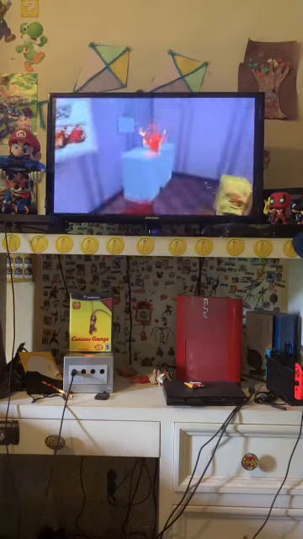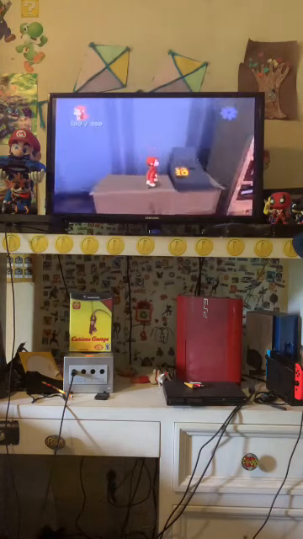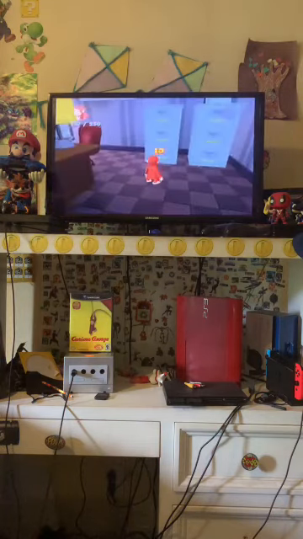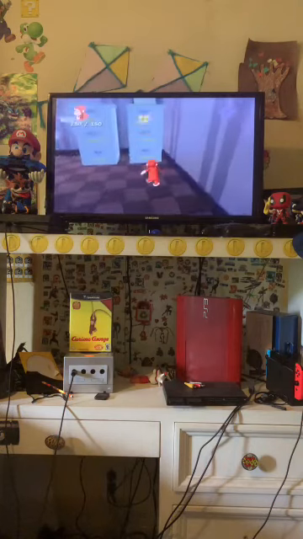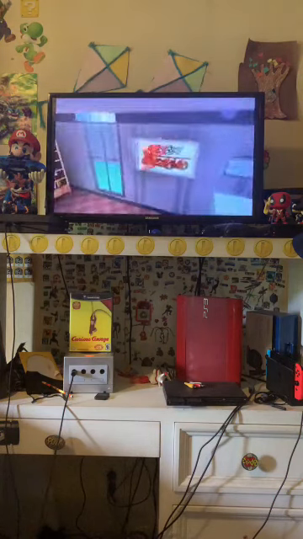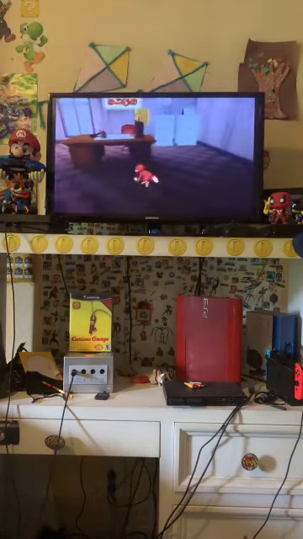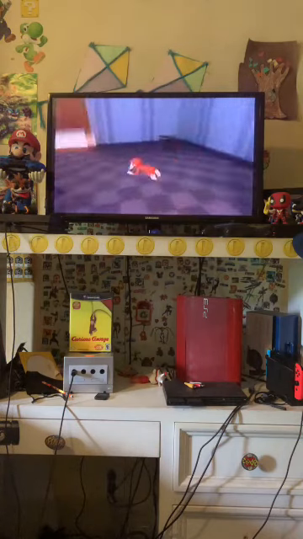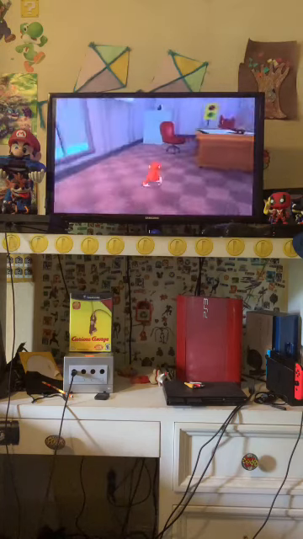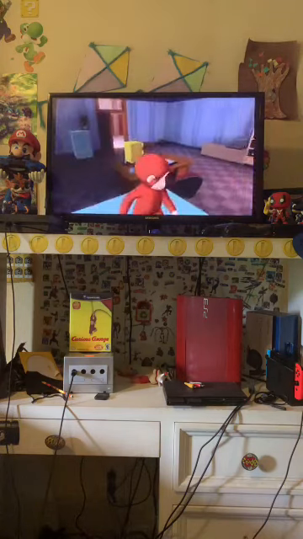Now we gotta find the gear. Let me interact with this really quick. Interact with that. Go through the drawers really quick. Alright, the missing gear. There we go.